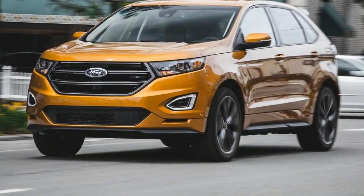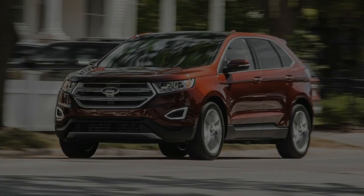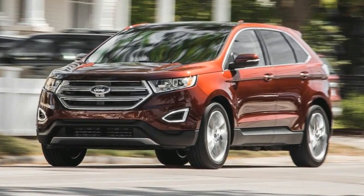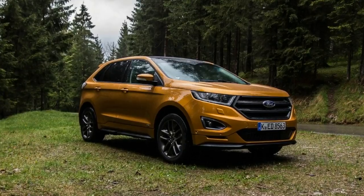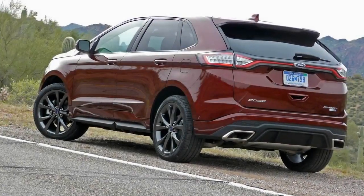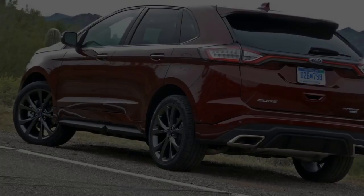Inside, anyone familiar with the S-Max will easily get to grips with the functionality. There are some cheap plastics on show, but there are some soft touch materials on the bits that count. The seating position is nice and high, one of the key selling points of a 4x4, and there's plenty of adjustment for the seat and steering wheel to get the perfect driving position. There are 3 infotainment systems which have been featured in other Ford models. The basic touchscreen Sync 2 8-inch system though is a little fiddly.